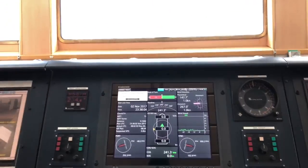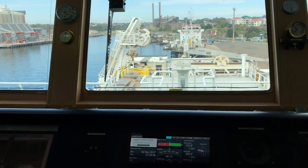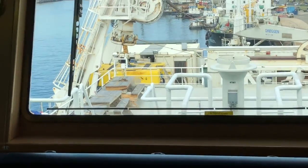That's it. The other thing gets picked up. You know, that's the little A-frame on it. It lifts it up. It's a mini A-frame, like the A-frame on the back. It lifts it up, brings it over to the port side, and then drops it. So the yellow is the actual vessel.